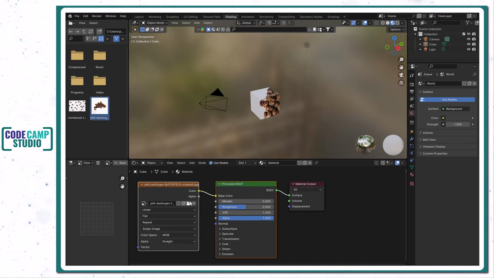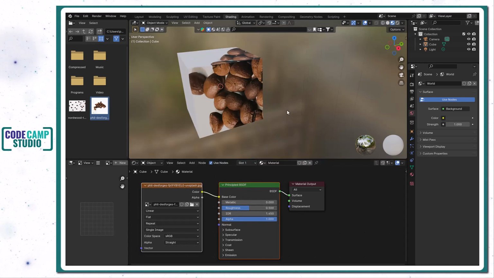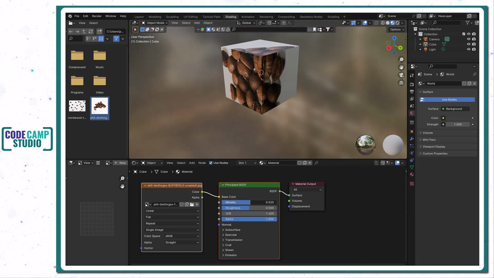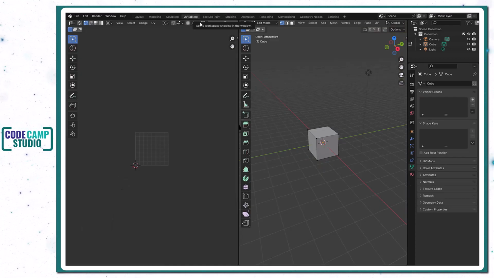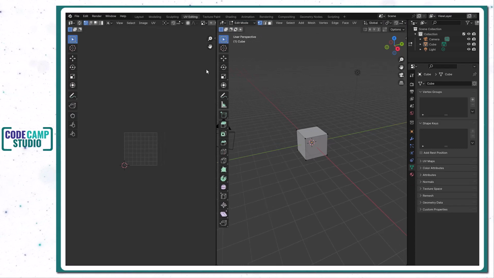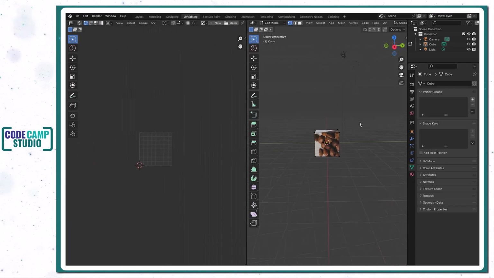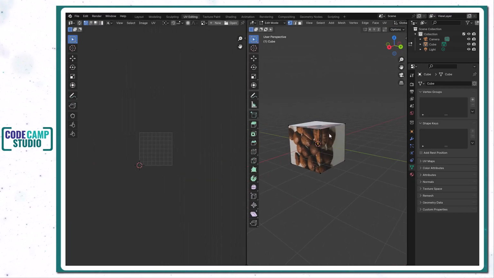You apply textures to your 3D model in the Shading workspace. This allows you to see how your texture appears on the model's surface and make adjustments to the materials if necessary. After applying textures, you move to the UV Editing workspace or UV editor to adjust the UV mapping of your model. You can make adjustments to how the UV coordinates are laid out on the model's surface, such as manipulating individual vertices, edges, or faces of the UV map.